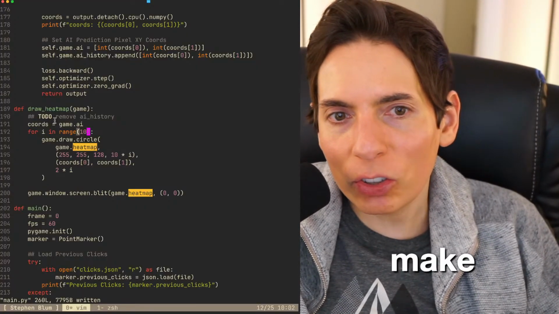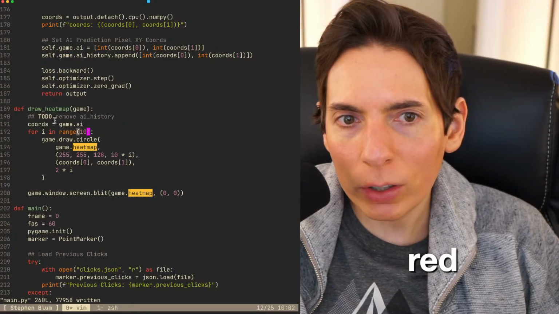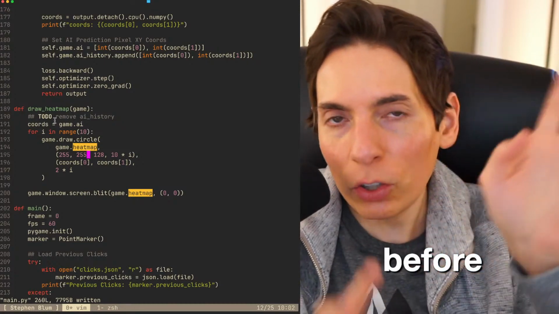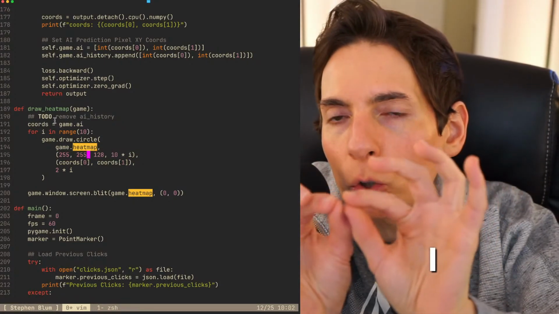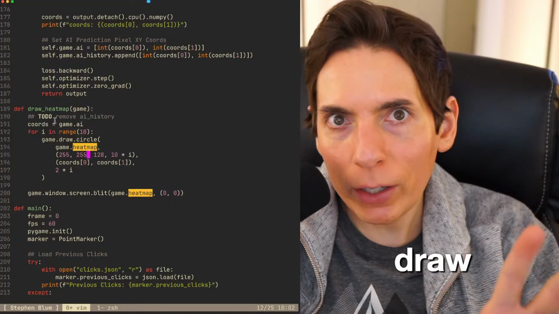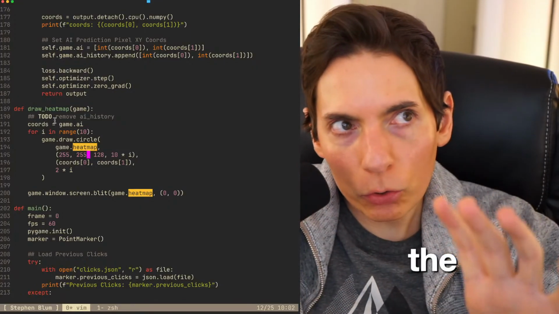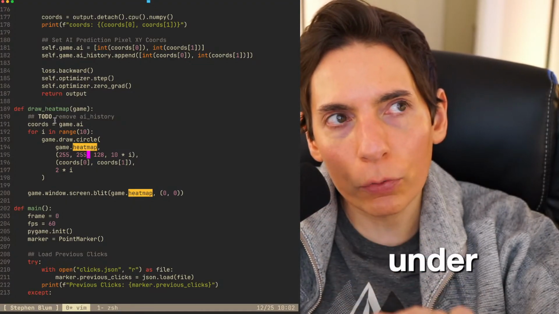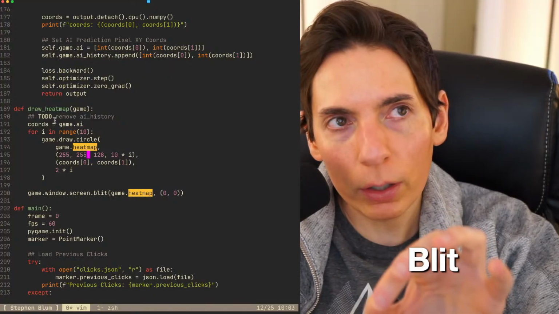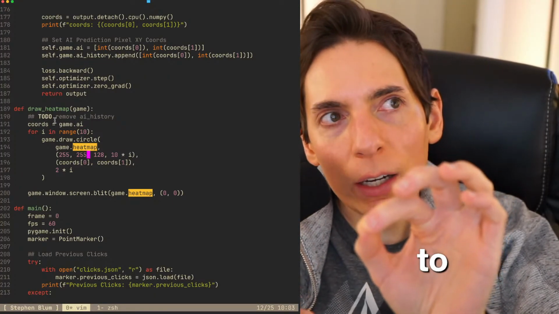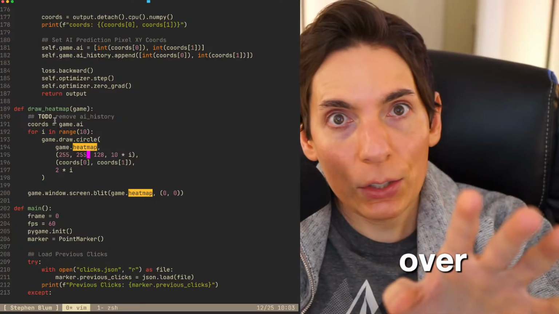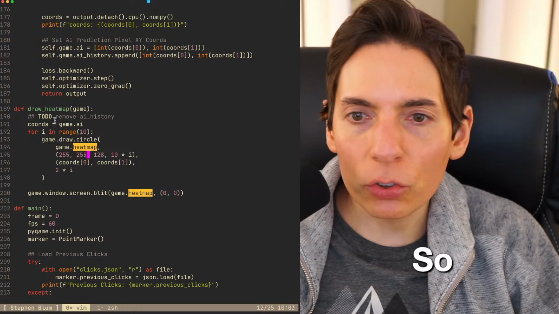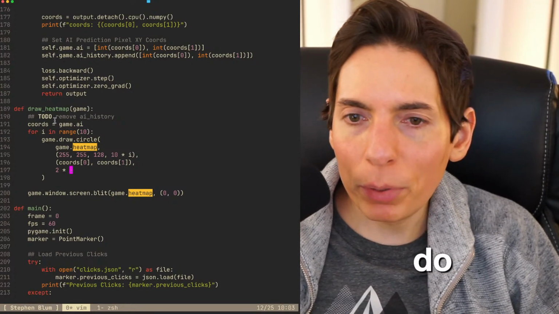Shouldn't we make it scattered, enlarging the turning red from green circles where the rate of clicks? Yes, exactly. So before I get to the changing of colors, which is right here, I want a radial gradient. I want to draw a radial gradient. So I have to draw the outer circle, the big circle first, because it seems like when it's blitting onto the surface, it's replacing whatever it blits over. So I'm drawing inside to outside right now, which is going to overwrite the radial gradient. I need to draw from the outside in. So we have to go big to small.